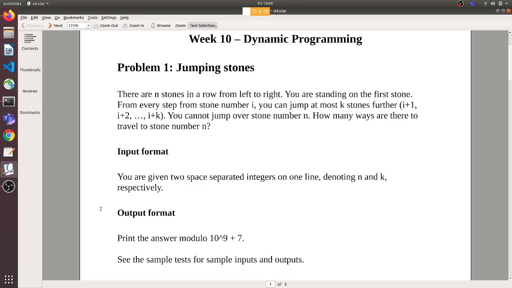So you have seen a similar problem in the module also, right? The counting problem. Yes, ma'am. It was about the two steps, like for the frog.